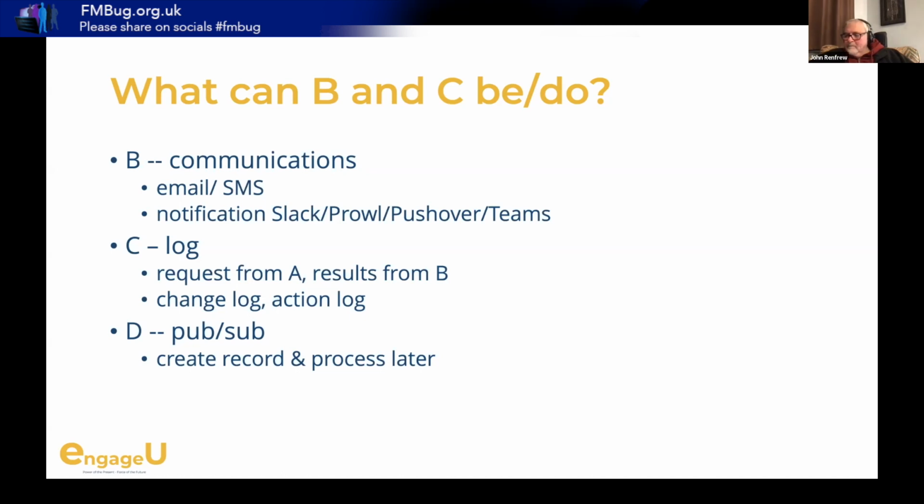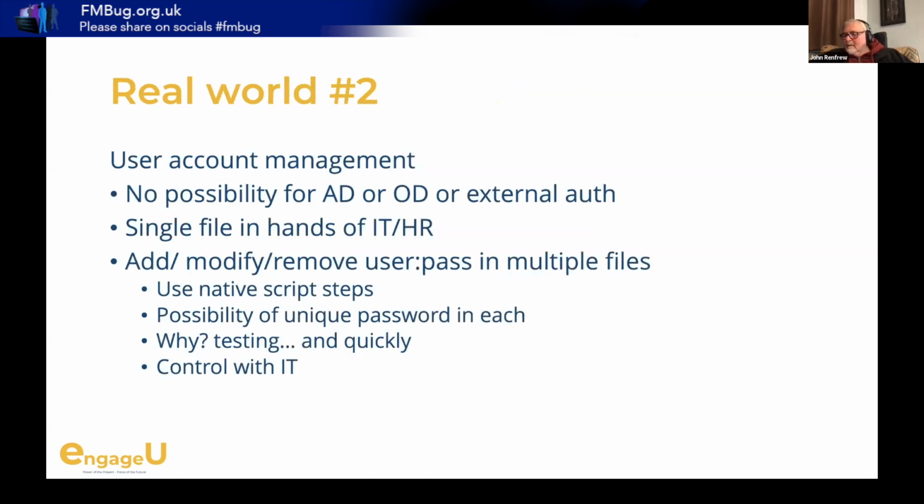And obviously some of the newer things like pub/sub, where you create a record that then has a script just running like a robot worker, which just says, hey, I've done this, create a record. Now, at some point later, you'll go along, because obviously doing it this way, it is synchronous. What pub/sub does is allow us to add an asynchronous part, so that once you've created a record, later on, you can act on that record.